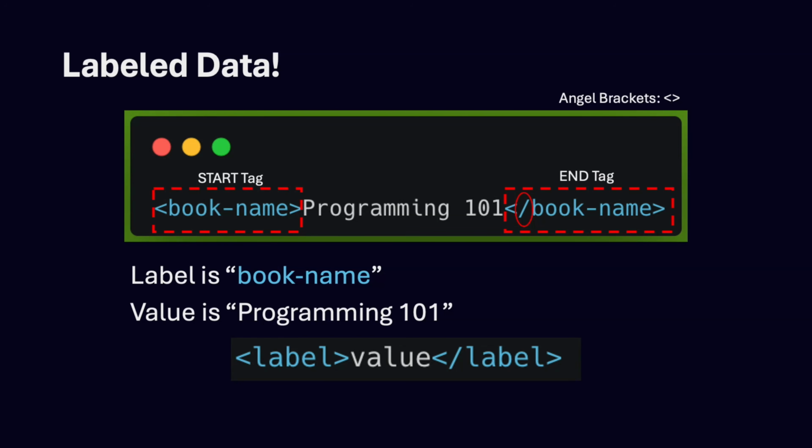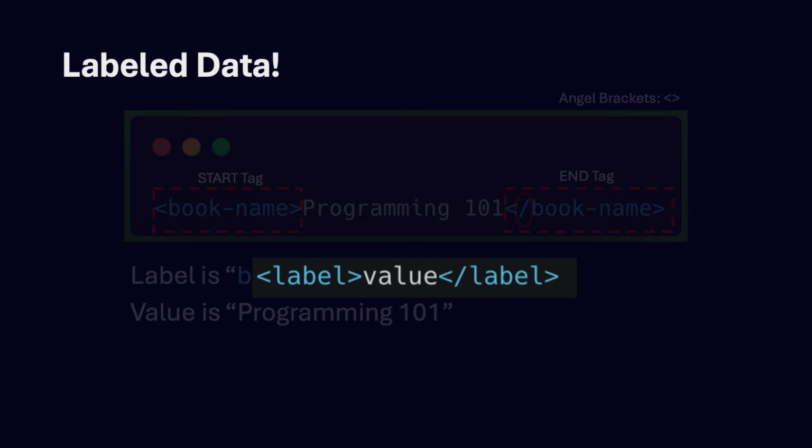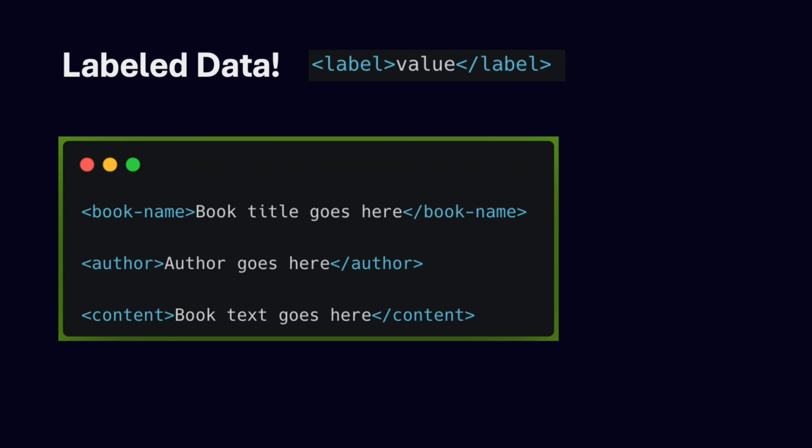Very good. Now that we have established a predictable way to represent our data, we define specific tags we expect the writers to use in their book data. We have defined 3 tags, 3 labels: book name, author, and content, and we expect every writer to have this information filled in for the books that they want to publish.